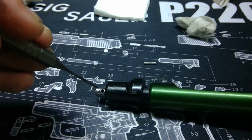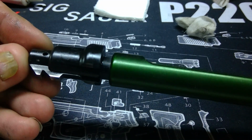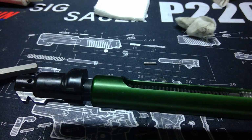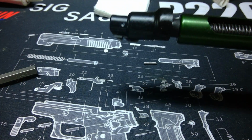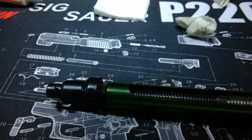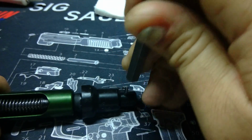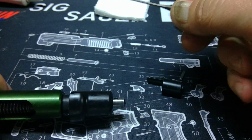No, it's not aligned quite right, so I'll just take the punch and there we go. So you can see that there. There we go. And then we'll just put that pin back in. And this usually needs a tap or two, nothing major. Yeah. No, that came misaligned. Look at that.